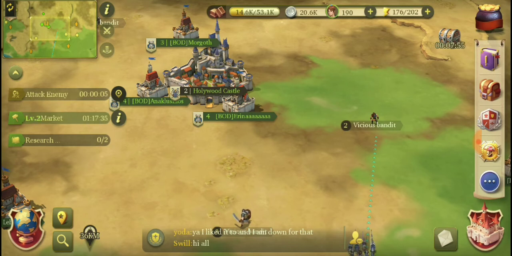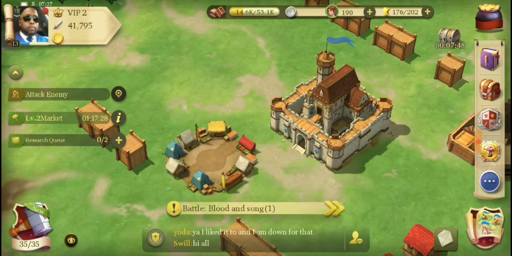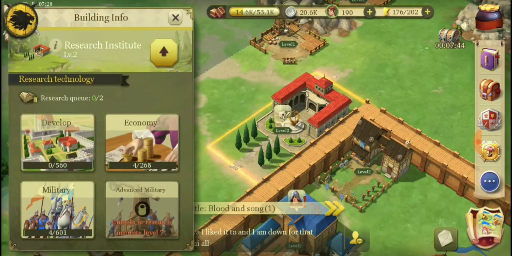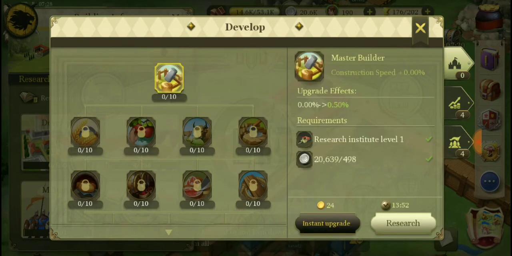That's pretty cool though. All right, so we can also queue up research. Can't forget the research, man. I'm glad to have the little thing on the side of the screen, because if they didn't have this here, I would totally forget. All right, so we have development, economy, and military. We don't need advanced military. We'll never see advanced military until the game gets released. That's the only time we'll see it. So right now, can't see it. So we're going to go with the development. I think that's construction speed. Yeah, construction speed. We need that.